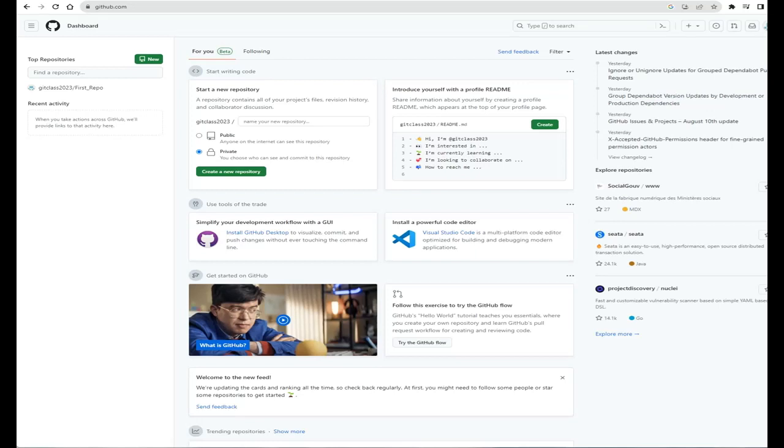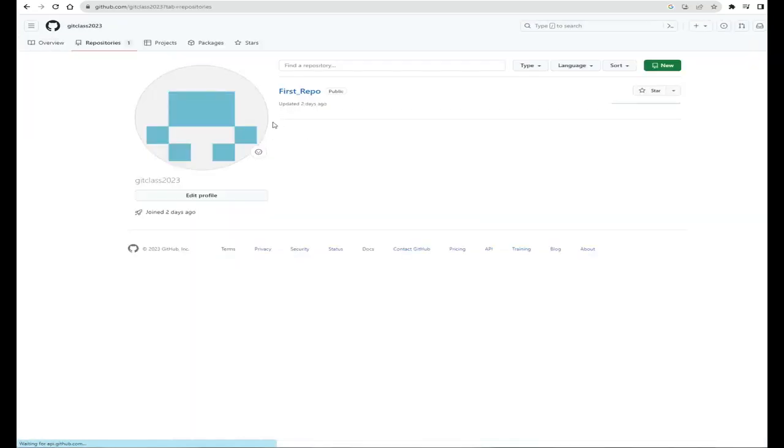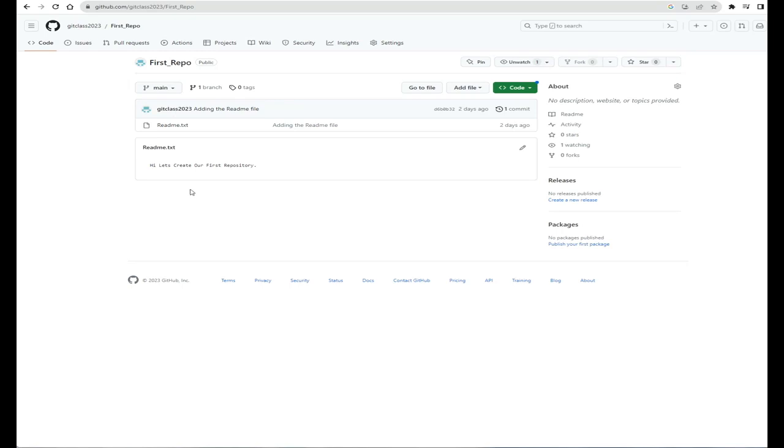into our local machine. So to do that, I'm going here to my repository section. Here we only have one repository, just click on that. And if you remember, the previous time we created a README file completely from our local machine. We created the README file, we put this text inside of it, and we pushed it into our first repository here, and we saw the changes.